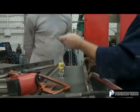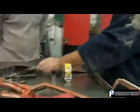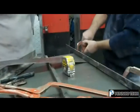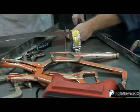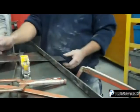Over here, we're going to push this through. We're going to clamp this. We're going to use this as our guide this time. That's it. Okay. Is it crooked? Yeah, just yeah.